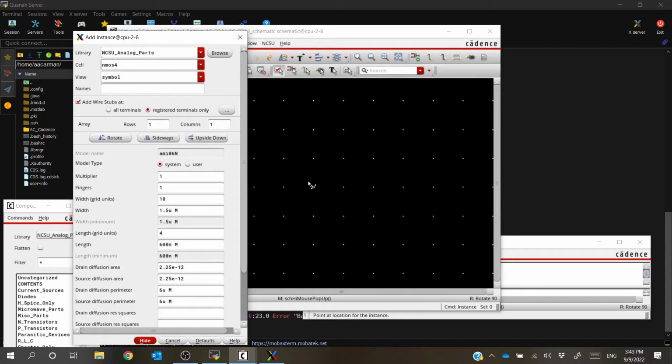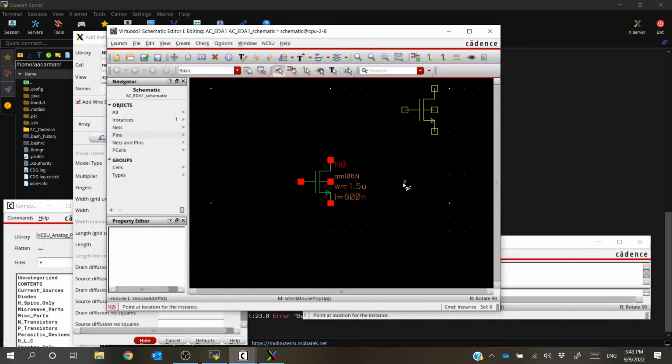And if we take a look at the symbol here, we can see that it does actually have that body contact. And usually it's going to be better if you just go ahead and use the body contact. That way you can define exactly where you want it connected, and there's no confusion or anything like that. So let's go ahead and just drop this guy right there in the center.